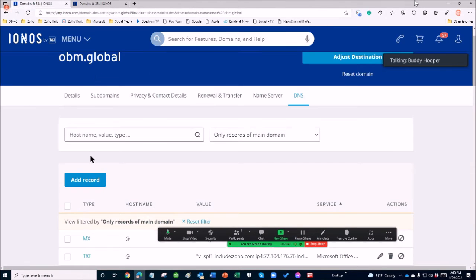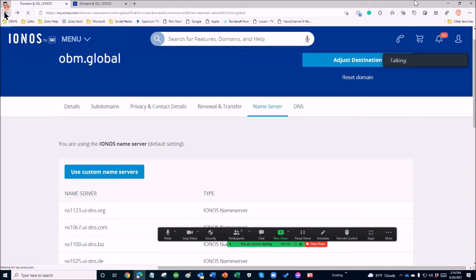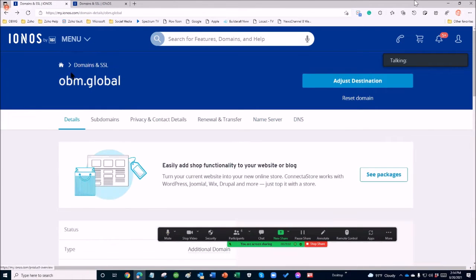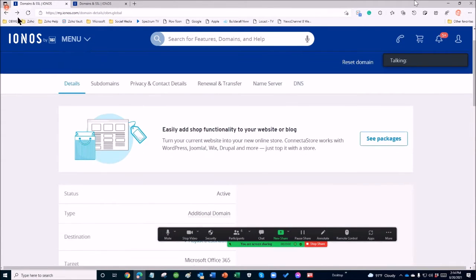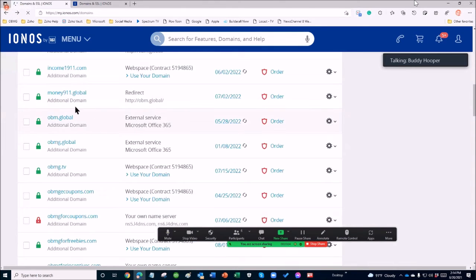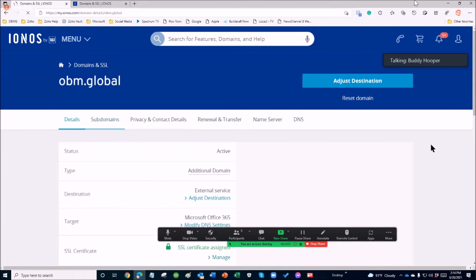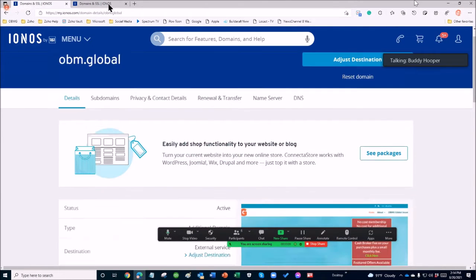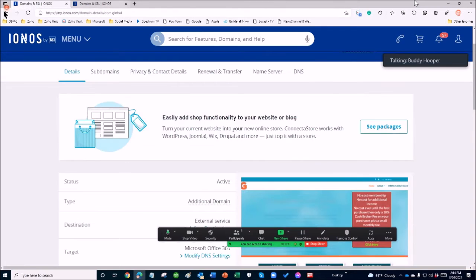And like if I go here and go back, click on this, it shows the web page it goes to right here. If I go here, do identically the same thing.